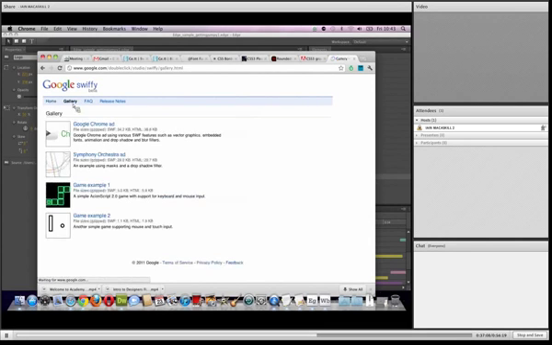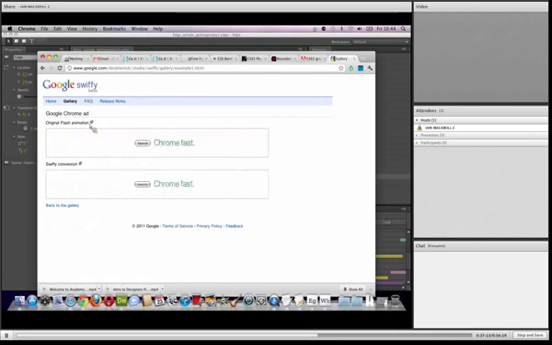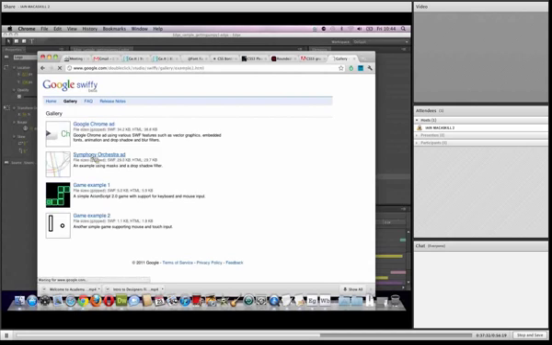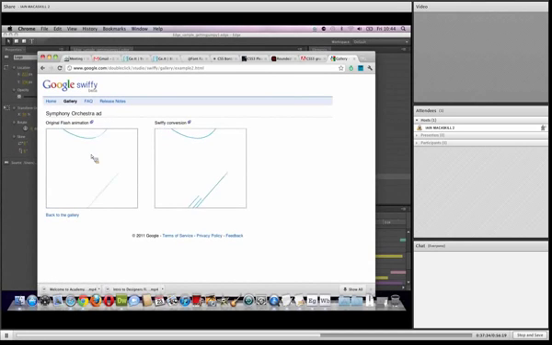Let me just show you an example of the gallery. Here's an ad in Google Chrome. If you test this on an iPhone or iPad, it will work. This is the Flash animation one at the top. This is the Swiffy conversion after it's converted. It's pretty much identical. Again, the timing is slightly off, but I can't tell the difference between the two, which is amazing. And if we have a look at another gallery, Symphony Orchestra, these are animations. One was created in Flash, and then you just click one button and it converts it to HTML5 for you.